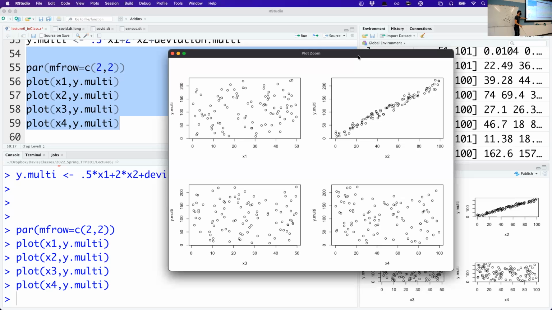So just looking at the plots is not necessarily good enough to dismiss a variable, okay? It's still very useful to do this type of thing, right? Because then you can say, well, I'm not going to rule out x1, x3, or x4, but I have a pretty good idea that x2 is going to be important.